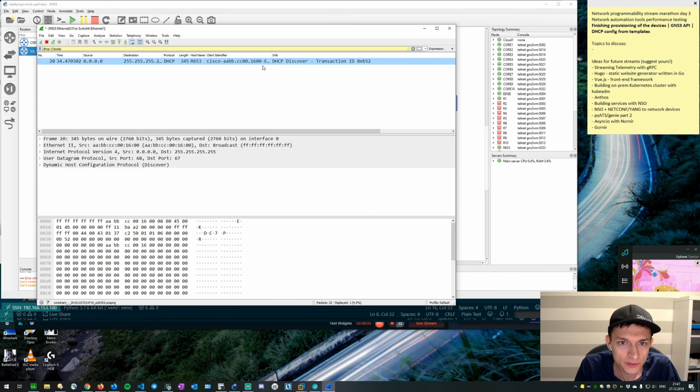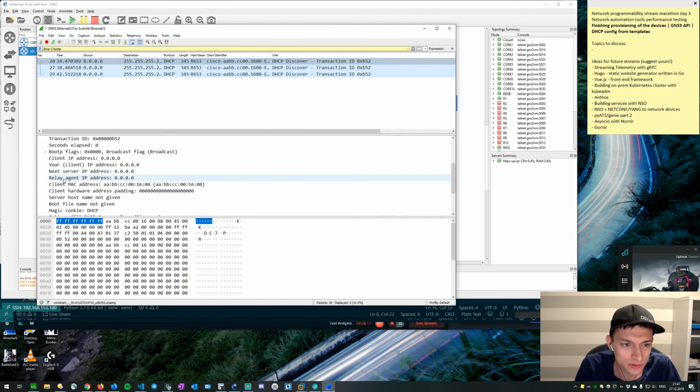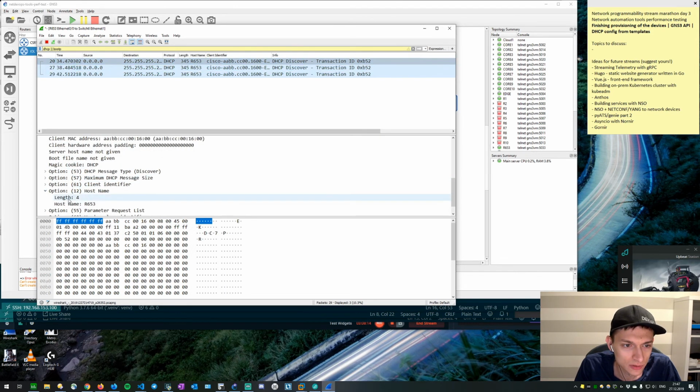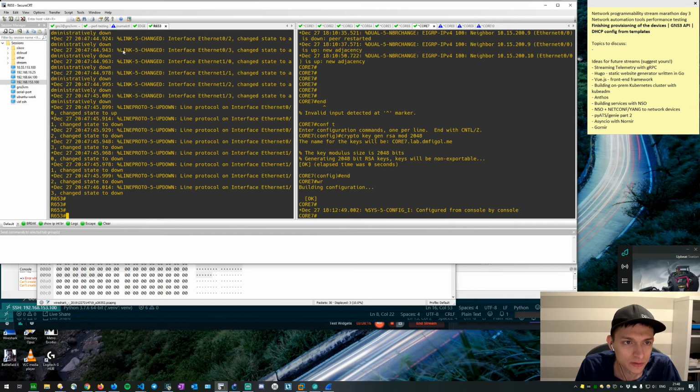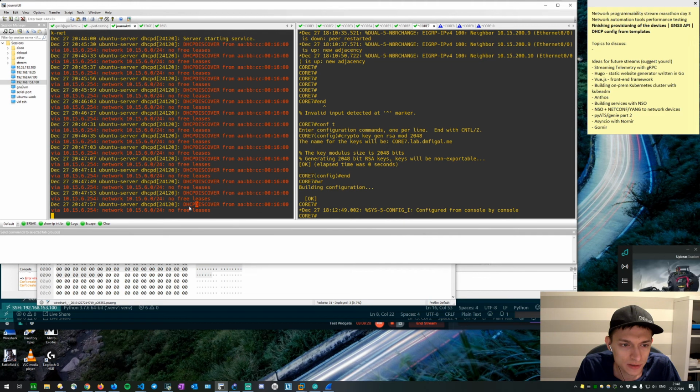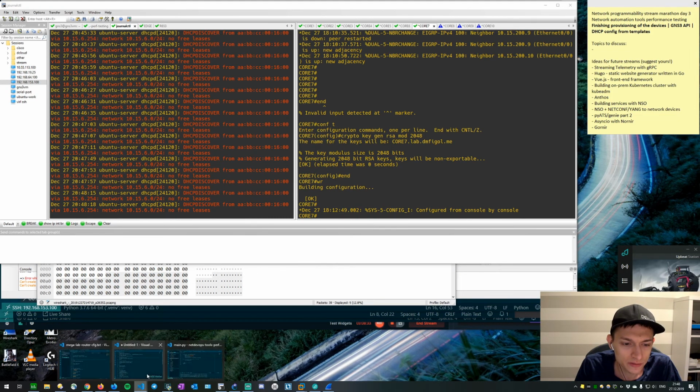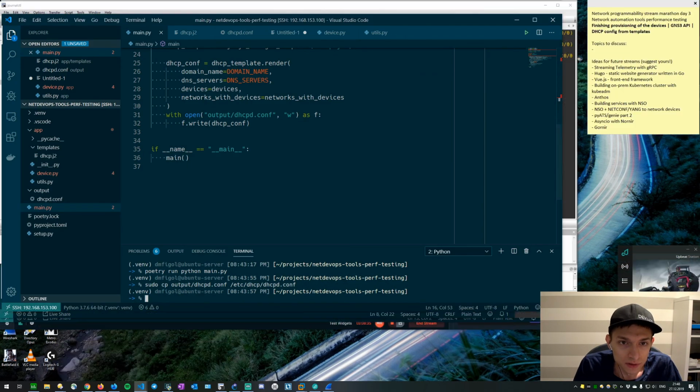Okay, ISC DHCP. I see the host name there. So the host name is being sent as option 12. It's over here. But then journalctl tells me, no, I don't know about this network. What do you mean? What is it even supposed to mean? I don't have anything here. Alright.